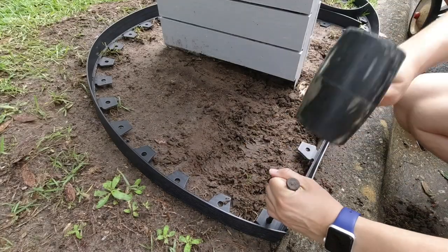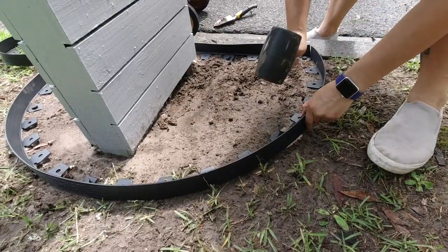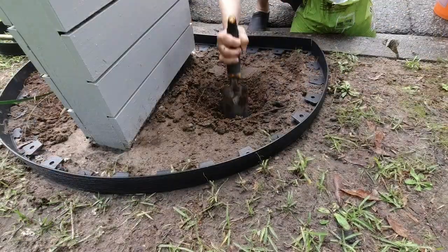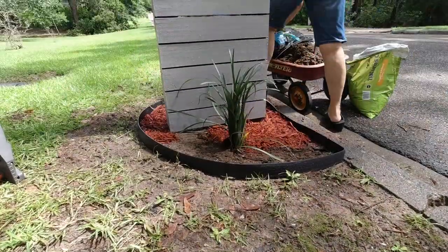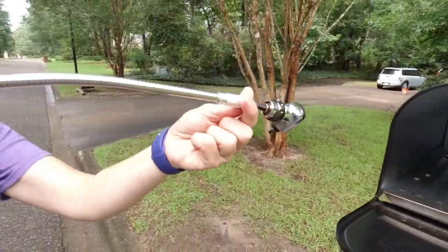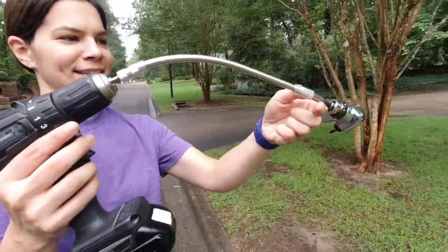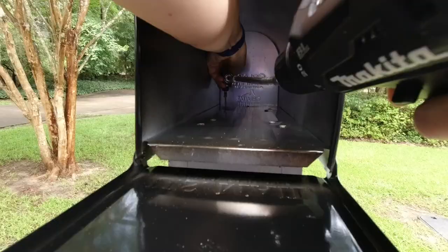To finish off, we noticed that this was a very muddy patch. My neighbors had some leftover edging from our project and we used it to create some simple landscaping for the mailbox. We dug two holes on the side to add some monkey grass and finished it off with some leftover mulch from my neighbors. Lastly, we secured the box into place. It's tight quarters in here so I'm using a right angle attachment with a flexible shaft to secure the box in eight places, just using outer screws. If we ever need to replace the box itself, we can easily unscrew it.